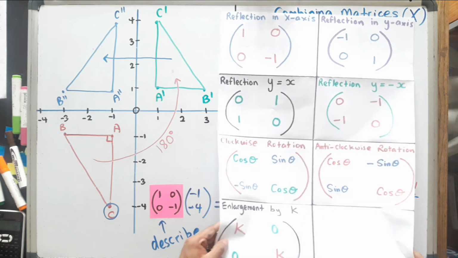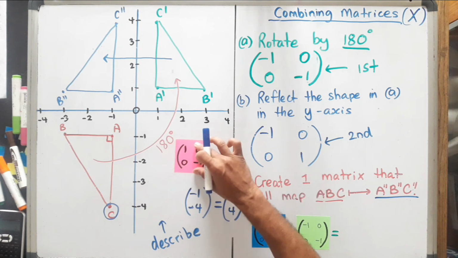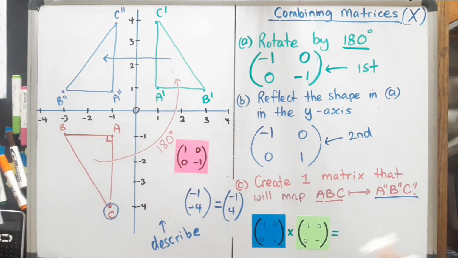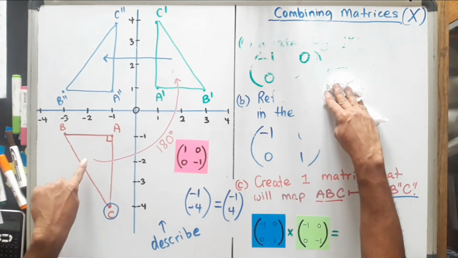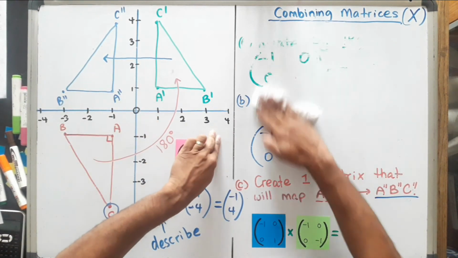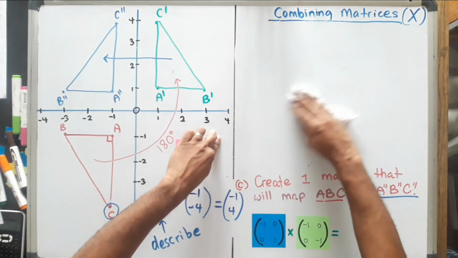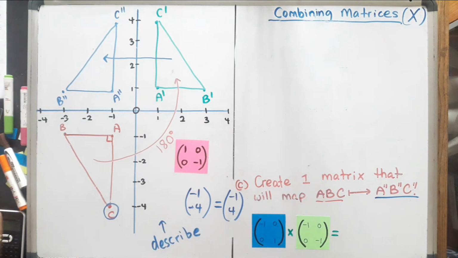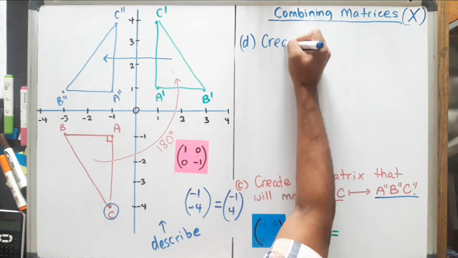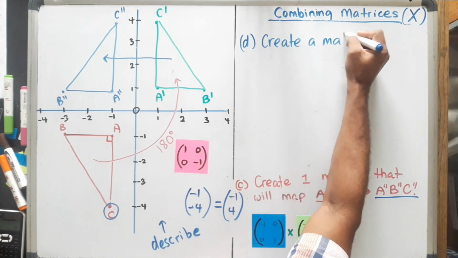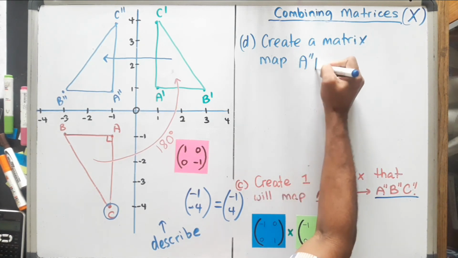Okay? Right. One more thing before we go. So this is the super matrix here, right? So understand what the super matrix does, okay? The super matrix goes from the red triangle all the way to the blue triangle. Suppose now, I'm going to make up a part D here for you all. Suppose in part D of the question, they ask you to create a matrix that will map, I'm just summarizing, map.